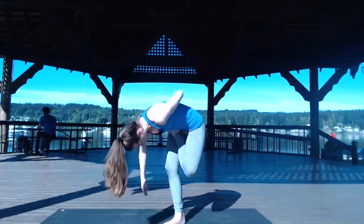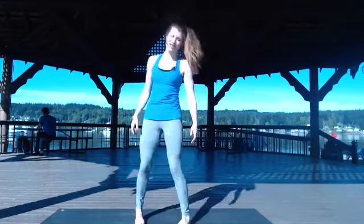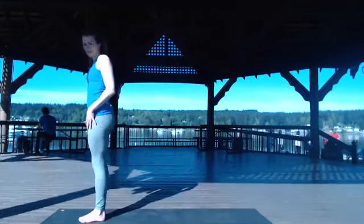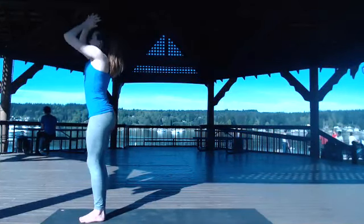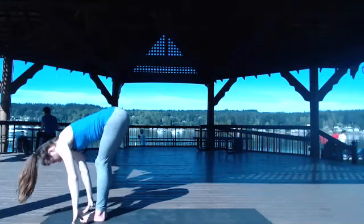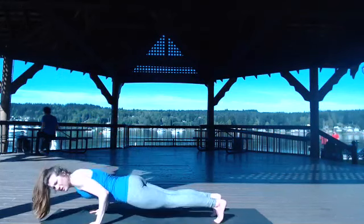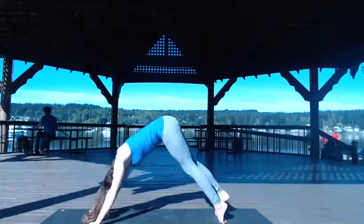Okay, rising up out of that. Let's get out of those. Let go of those. Come back to the top of your mat. This will be the top of my mat this time. Top of the mat. Inhale, reach up. Exhale, forward fold. Half lift, inhale. Step or jump back. Plank pose, chaturanga. Up dog, inhale. Downward facing dog as you exhale.